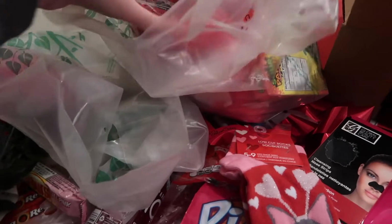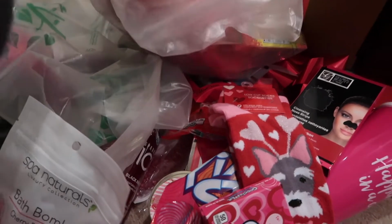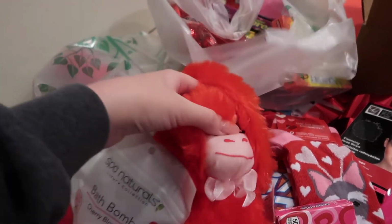Next bag over here. This is such a mess. Okay. Bath bombs. These are so cute. They're cherry blossom. I'm literally making the biggest mess ever. Okay, these, I literally have one. My friend gave me one of these. I have this exact one, and my friend gave it to me, and it hangs on my bed. I would show you guys it, but it's all the way over there, and my room's really messy.